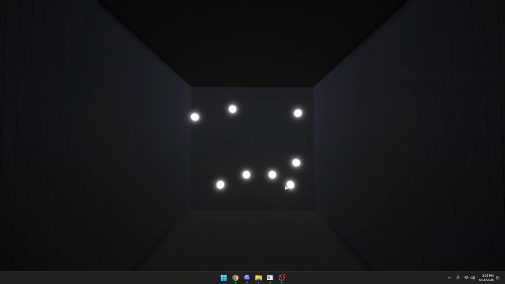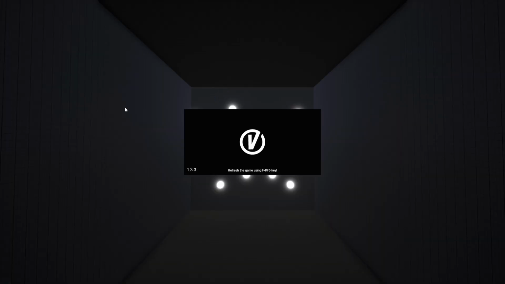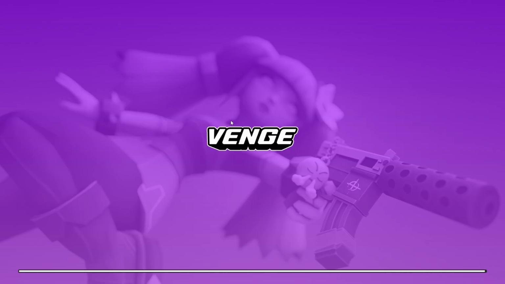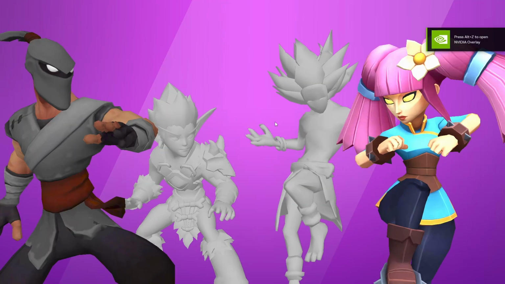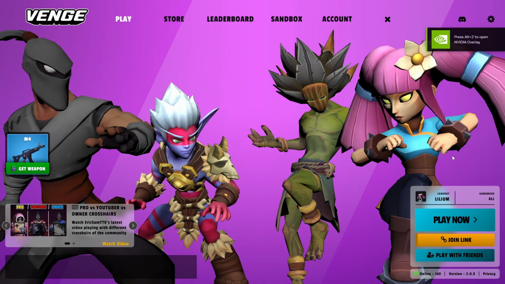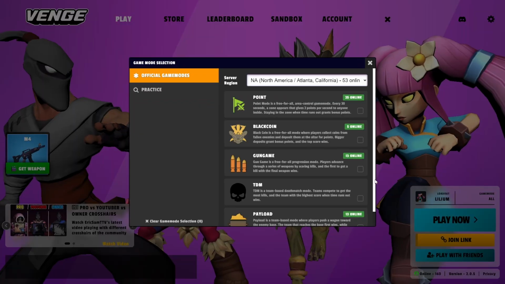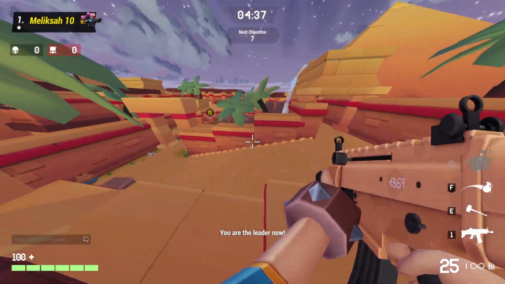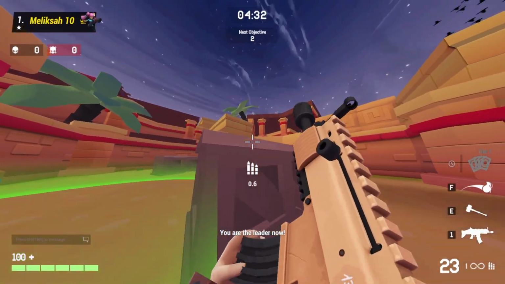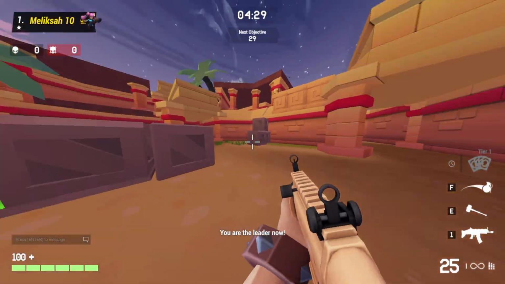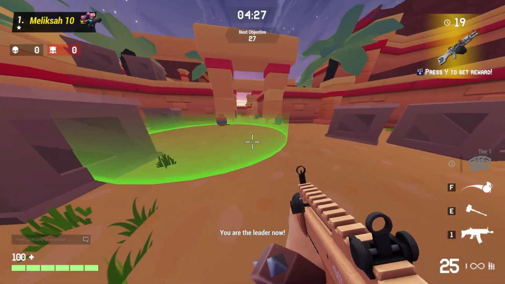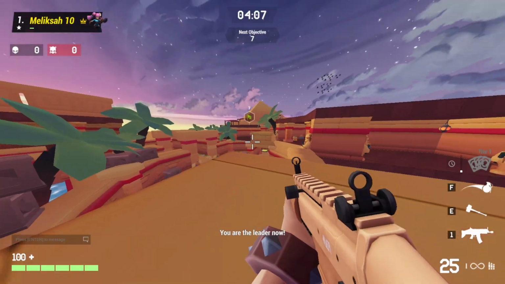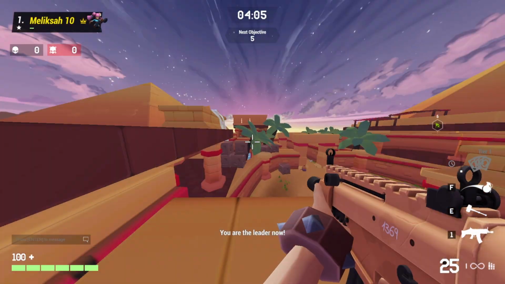So in case you are unaware, this is what VENGE looks like generally without mods. Although actually, at the time of recording this, it's been so long since I played this game that I don't know if they've updated any of the maps. So we will find out, I guess. Okay, yeah, they have not changed the way the game looks. This is what VENGE looks like without mods. All these textures you can see on the walls and the ground and the grass and everything like that, you can all change. Yeah, so I guess let's get started.